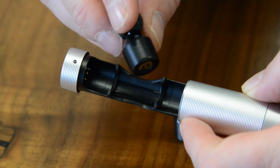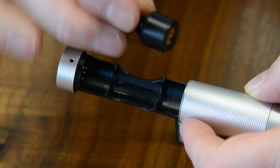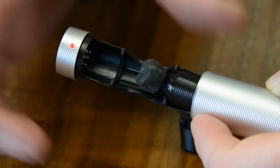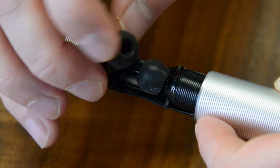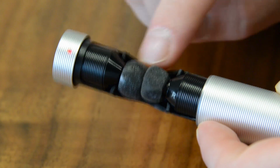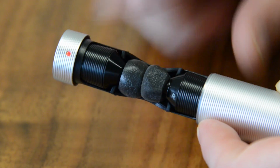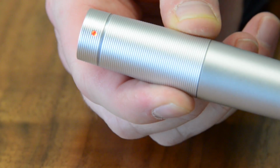So now we're gonna put these things in here, and you'll notice that with the ear tips on, it's a little bit of a tight squeeze at first, although it can be done. So I just sort of snap them in there, and you'll see the red LED comes on. That means it's already charging. Now when I go to put this guy in, it's even tighter, but fortunately those foam tips can compress a little bit. You'll hear a little bit of a snap. You know you're charging because the light is on. You can just shut that and let it go for a little while, and it's gonna charge your earbuds right up.